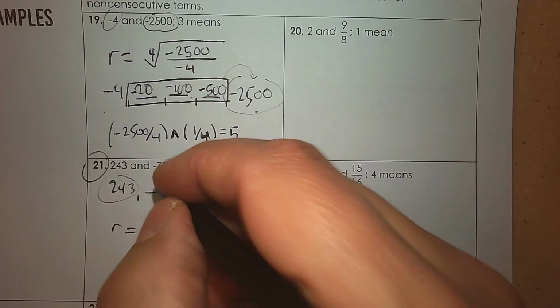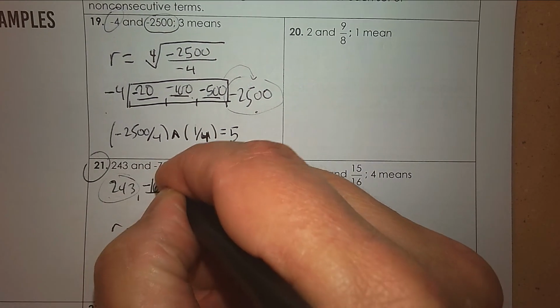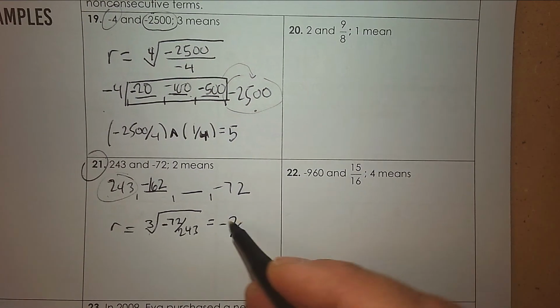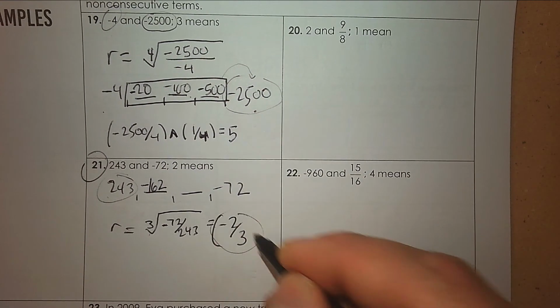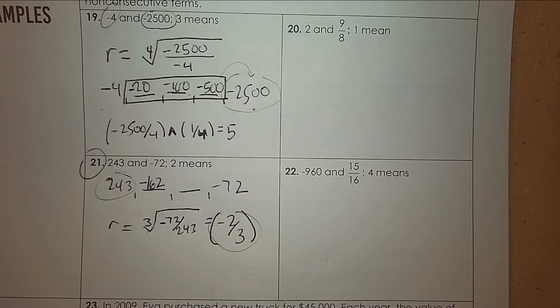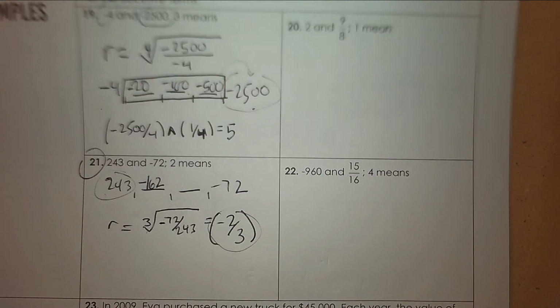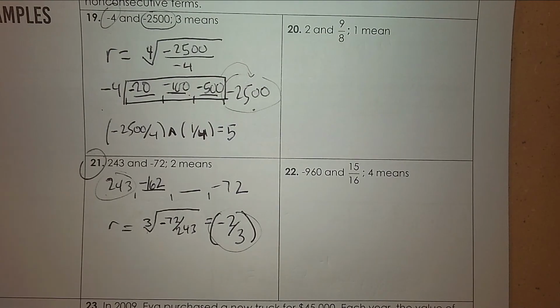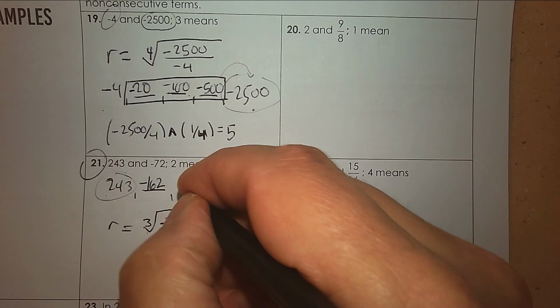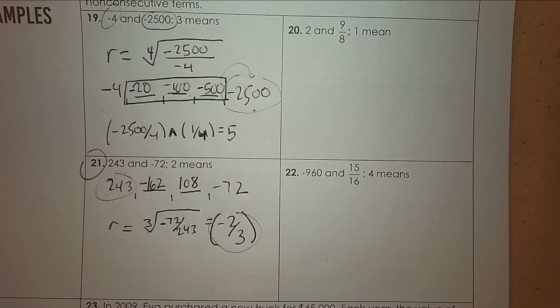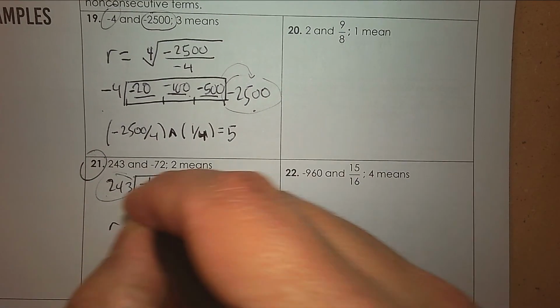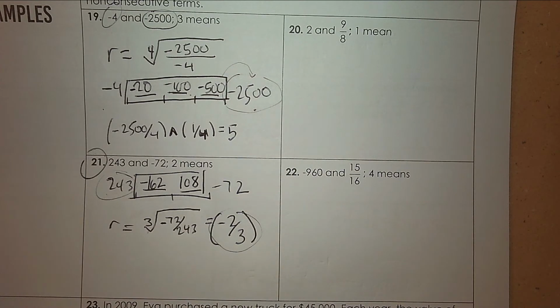So the next one is negative 162. Again, multiply. Put parentheses when you multiply it, right? Around the negative 2/3. And again, multiply. And what answer do you get? Positive 108. Those are the two geometric means. Are you going to remember how to find the common ratio when you don't know two consecutive numbers, right?